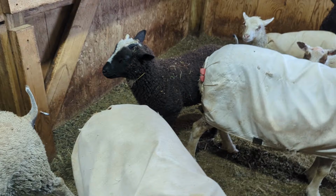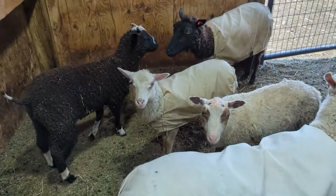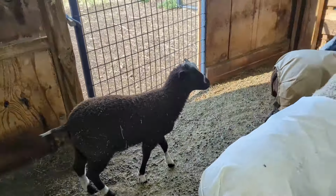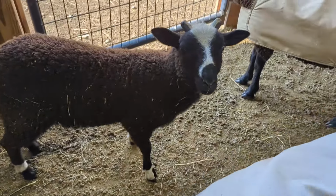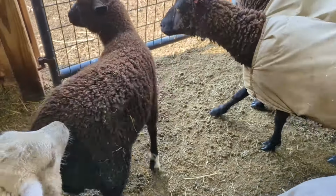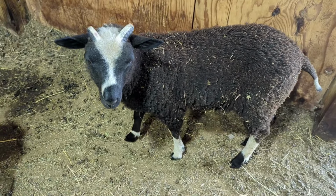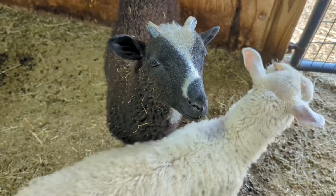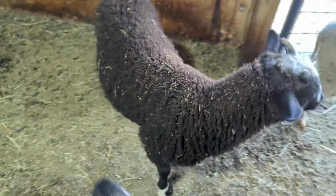Locola is his grandmother, and Locola came to us from another farm, from OK Acres, and we liked Locola's nice frame. Locola had a really great black ram before, so we're getting a lot of really good frame out of that line. And of course, putting Paulina with Sebastian just amplifies that. So it's possible this guy might stick around. He might be overwintered. He's got little buds, horn buds, which doesn't surprise us at all.